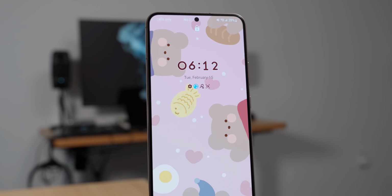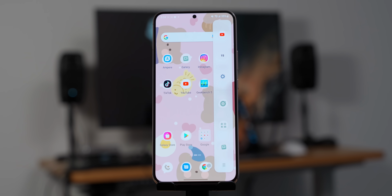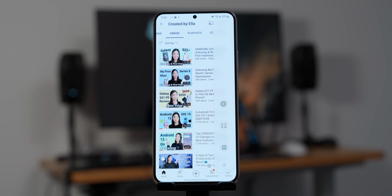But all the hardware numbers don't tell the full story about this phone. The software plays a significant role in the user experience as well. And OneUI might just be my favorite operating system. It provides many functional benefits, like this Edge panel that I can access no matter what app I'm using. Right now, I put my most used apps there.